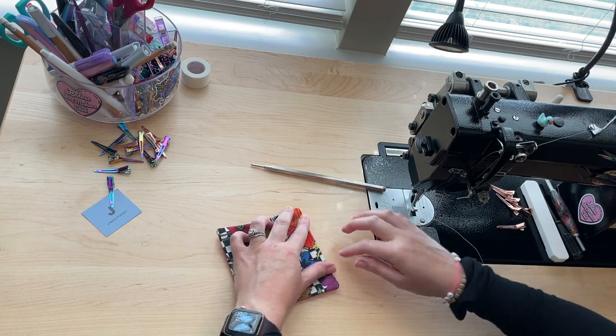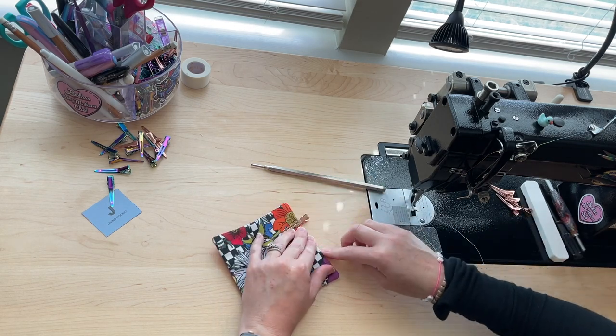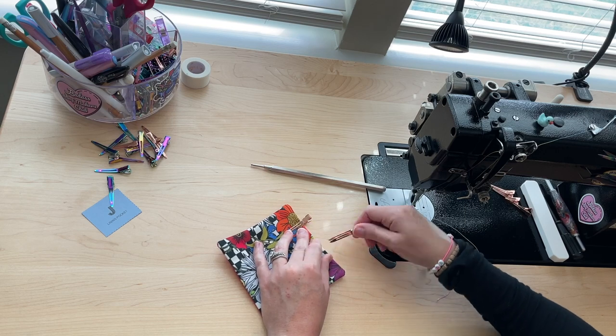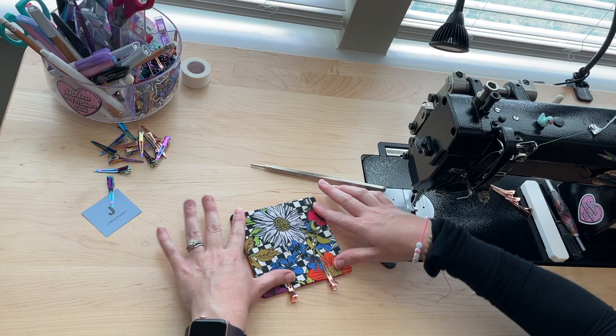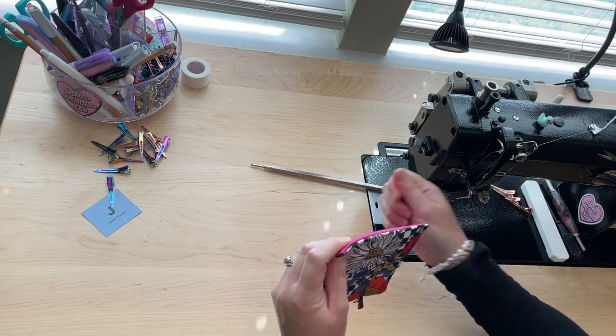Okay, I'm gonna clip the bottom here. We will close this opening up once we sew this on to our lining panel. All right. Yeah, that looks pretty good.